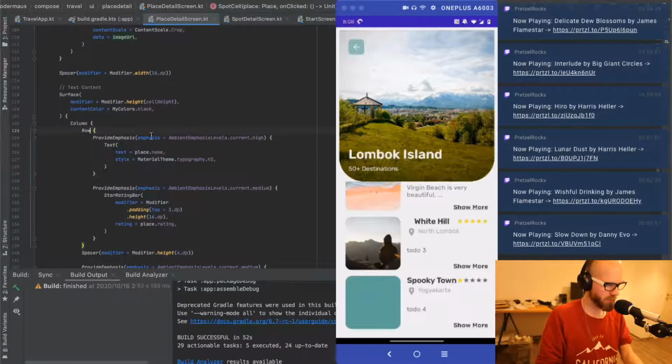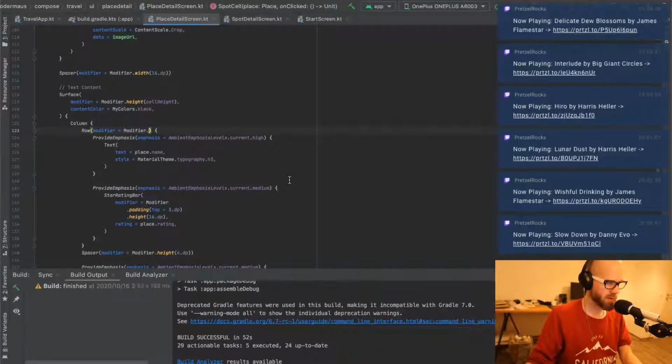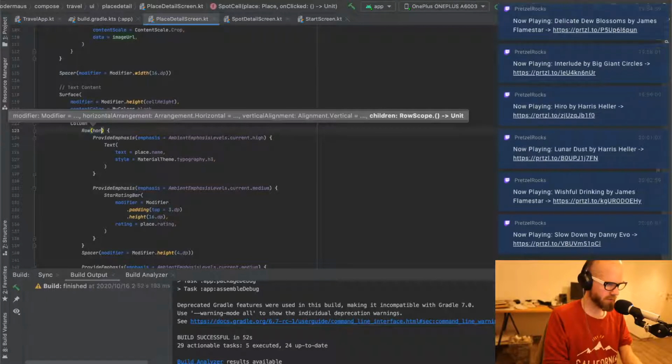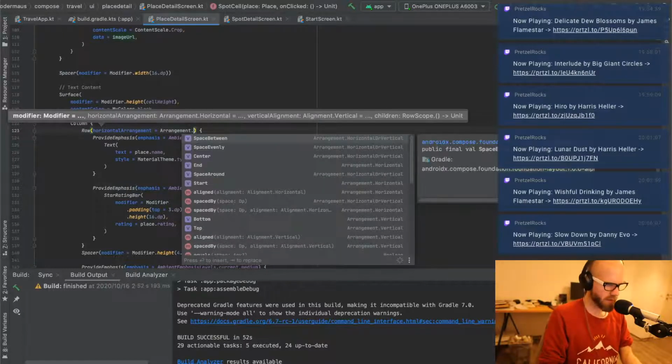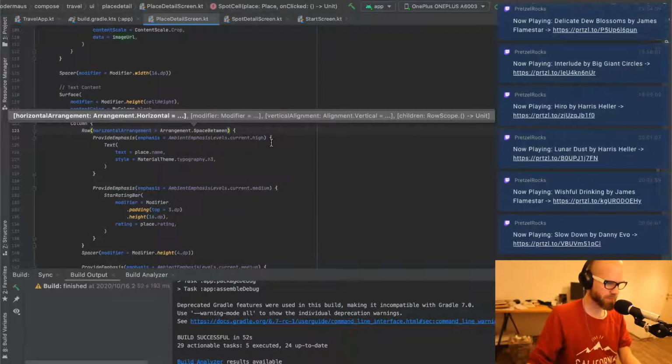And in this row instead I say modifier is gonna be arrangement. No, what am I doing? It's directly on row, no? Yeah. So horizontal arrangement is gonna be arrangement space between. And that should again space the two children as far apart as it can.